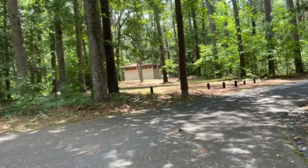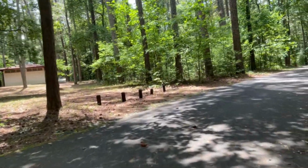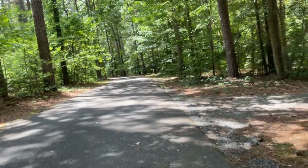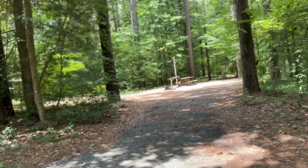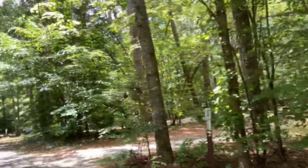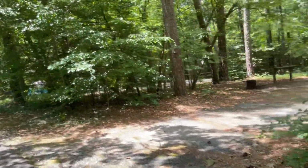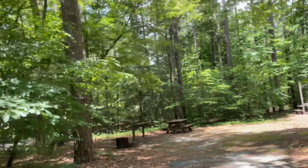There's the restrooms. The restrooms at this campground are very clean. I've seen a little bit better, but I've seen a lot worse. This is site 31. Nice site, lots of space. It is dry camping. You've got a picnic table, a lantern hanger, and a fire ring. This is site 32. Again, level, gets pretty close to site 31 in the back.